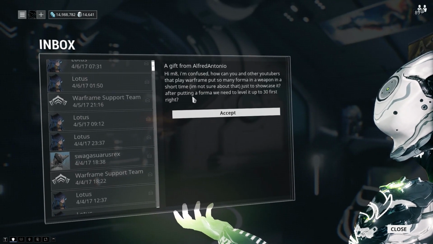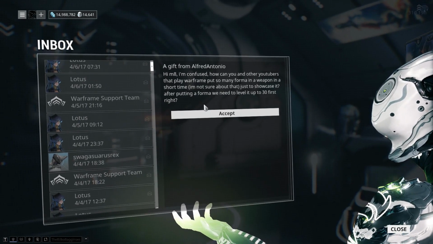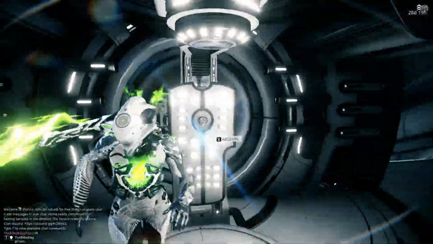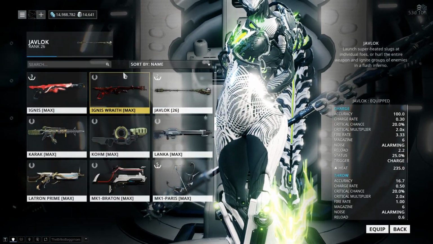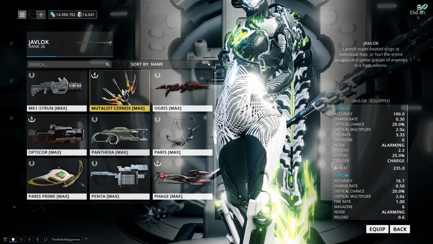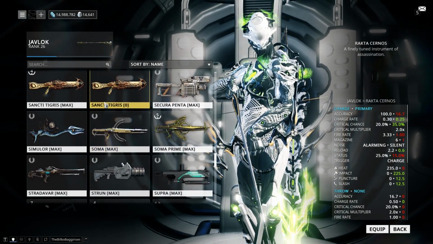Just to showcase it, after putting a forma, we need to level up to 30 first, right? So every time you put a forma into a weapon, you have to re-level that weapon back up to level 30. Once your weapon hits level 30, you're able to forma it. Putting a forma on that weapon resets it back to level 0, and then you have to level it back up to level 30 again before you can put another forma on. And forma basically allows you to add more polarities onto your weapon.